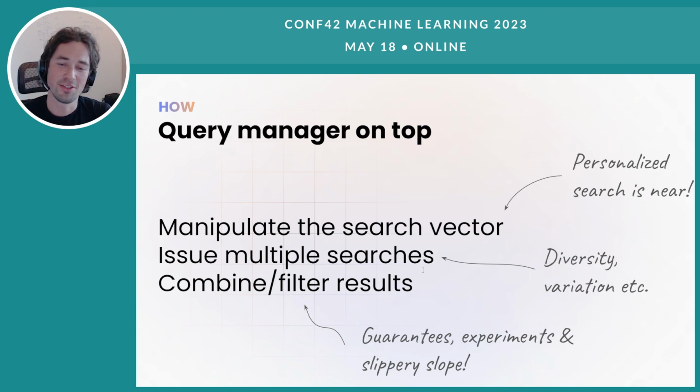And then finally, it's an approximate system. It's approximate nearest neighbor retrieval. So you can't right away give a guarantee that there won't be something weird in the result set. To actually have guarantees, you need to post-filter the results, right? You should do this minimally. This part shouldn't do the heavy lifting, but you might still want to combine some of the results, filter a small percentage of them out that slip through the nearest neighbor approximation. And for that, again, the query manager on top of your vector-based retrieval is useful.